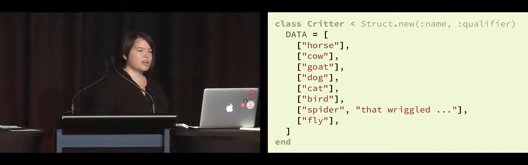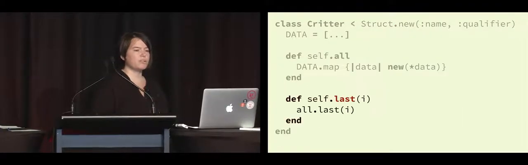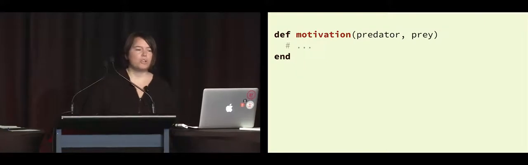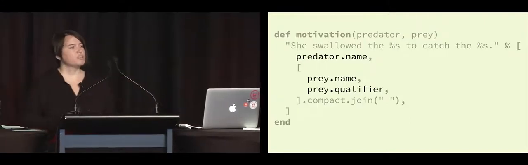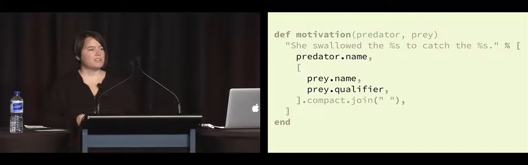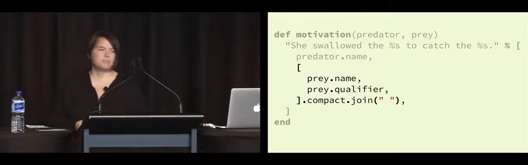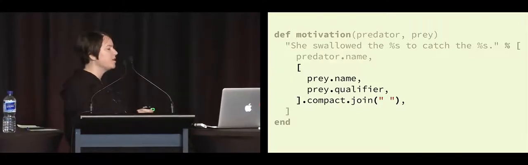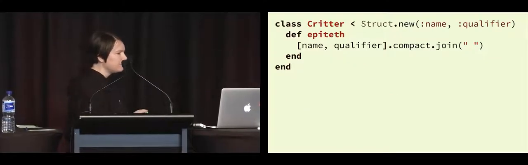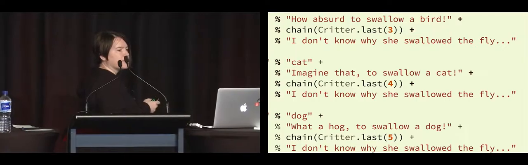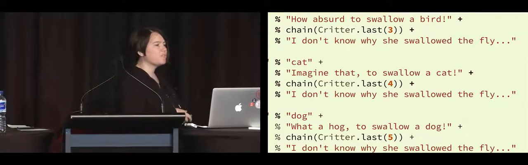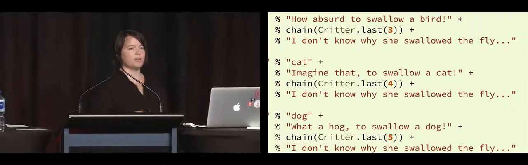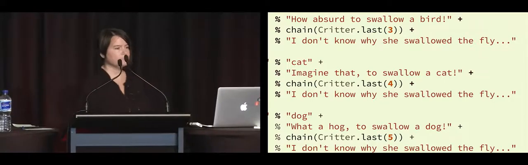The data can all be extracted from the verse, new up all the critters, give it a little handy method to get just the ones we need for whatever verse we're on. And now predator and prey are no longer just strings. They're objects to which we can send messages. And this chunk sticks out a little bit. Seems dirty, but it's not really. It's just in the wrong place. It belongs inside the critter, which means we have to name it. And then finally, we can slip the chain into the case statement in verse without causing a single test to fail, our only test, by the way.